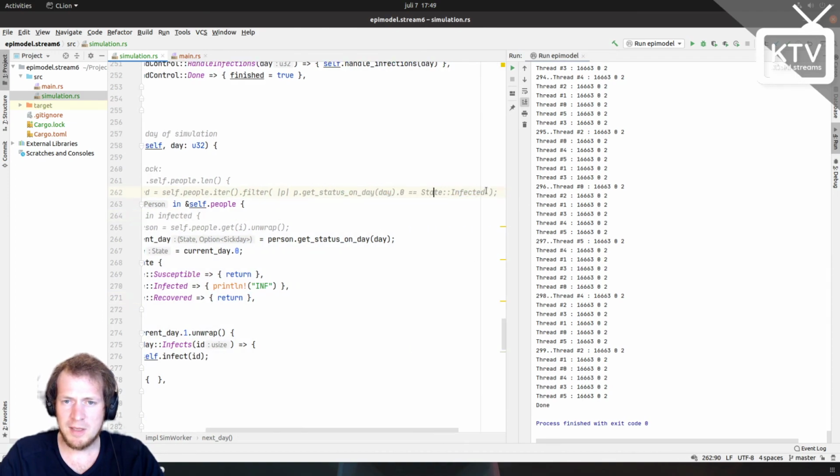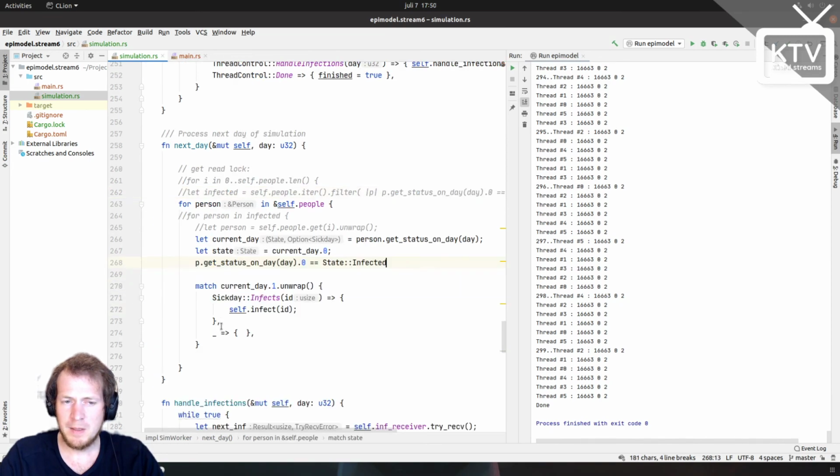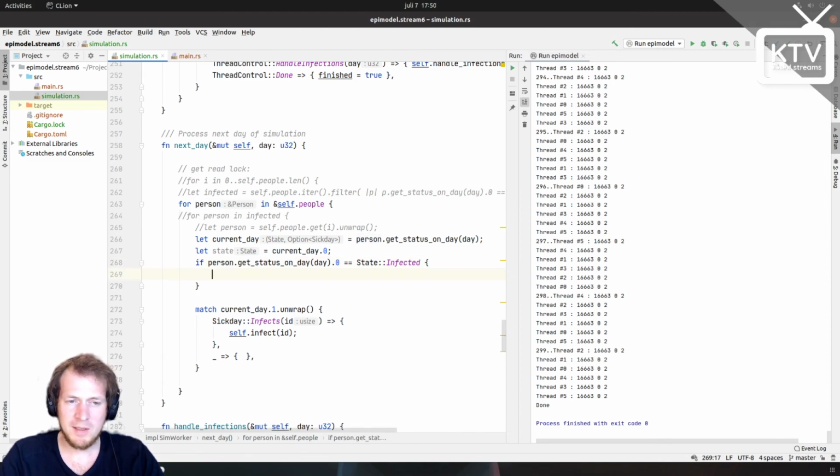Actually, just as one last thing, we will take this thing out of this expression and we'll check it in here. We'll do person. And then do, if the person is, so if this expression works down here, then we will println it works.